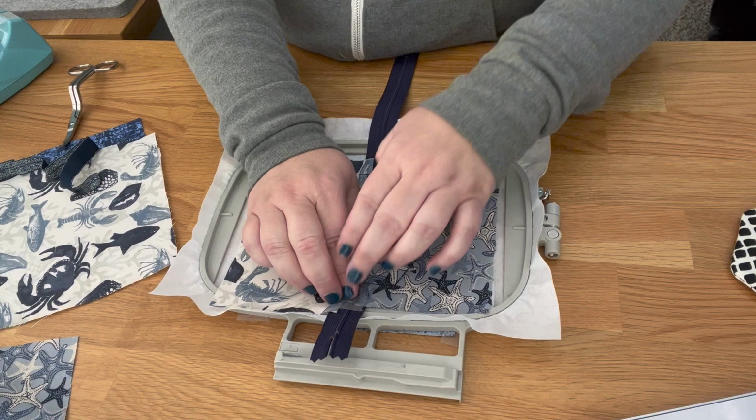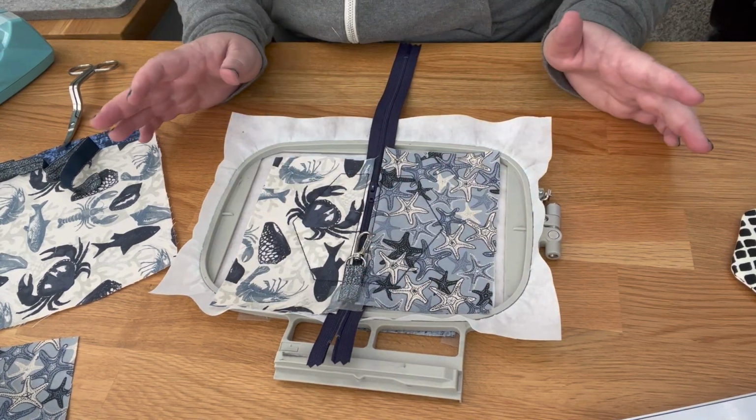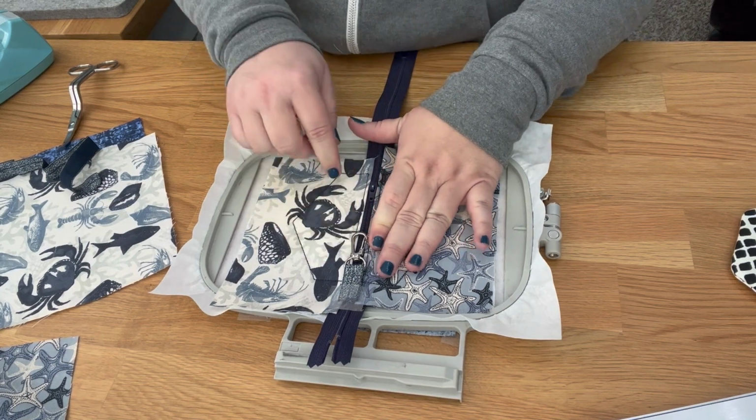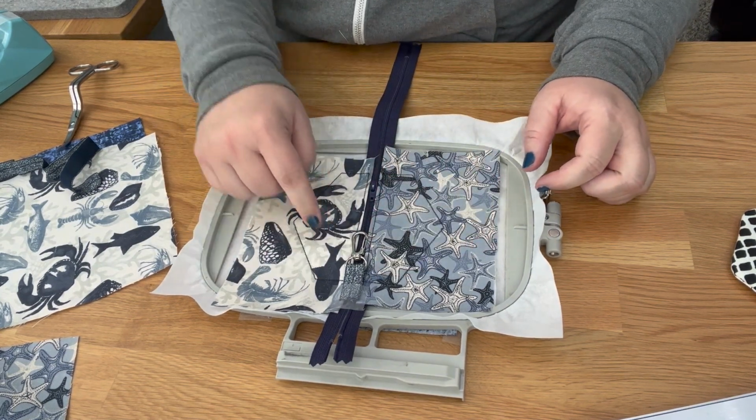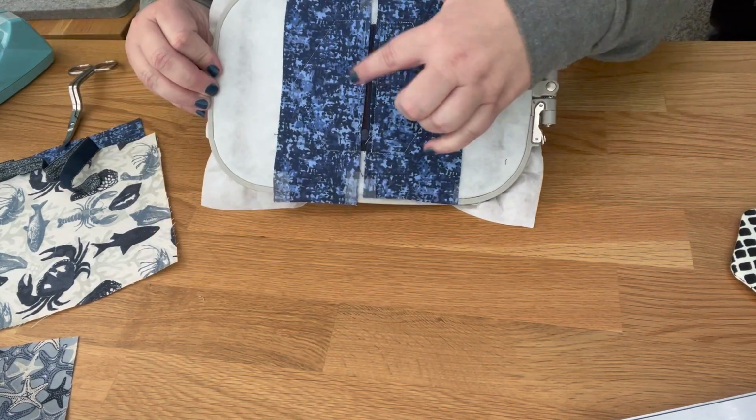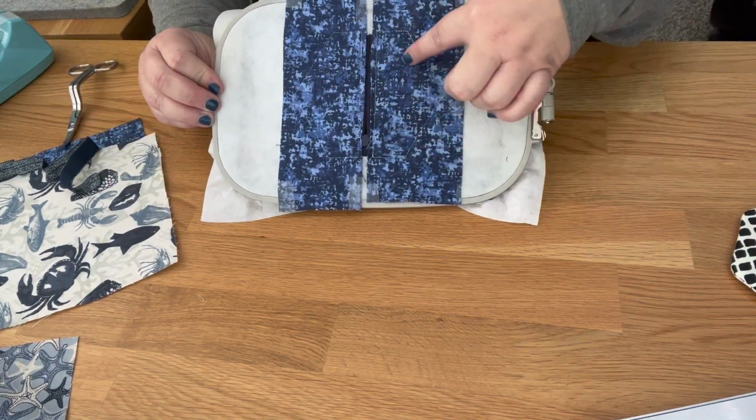Okay, I'm not putting anything else on this bag. Now also, I didn't mention this before, but if you were putting somebody's name on here or something, you would stitch it before you do the liner because you don't want to see the back stitches.